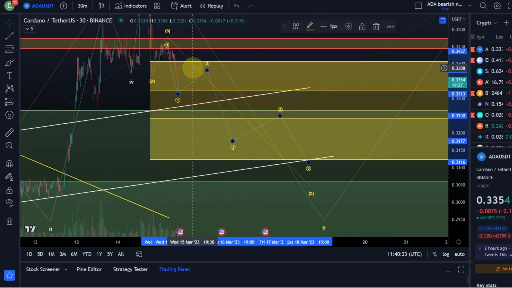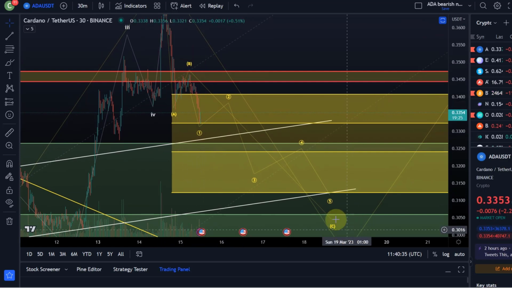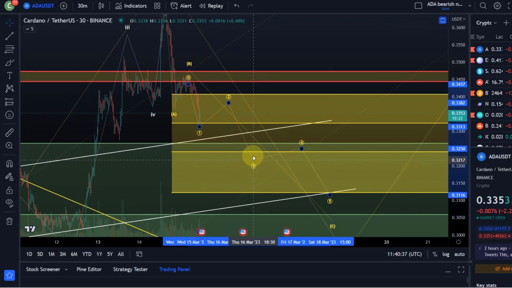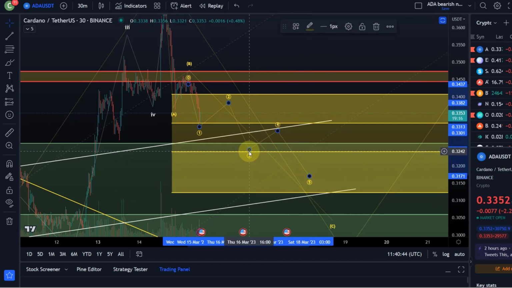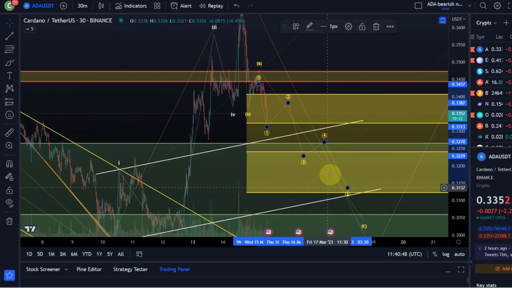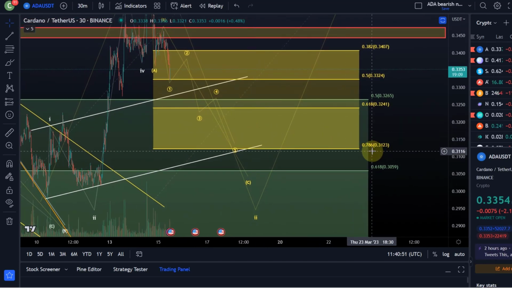The problem with this is that due to the short length of the B wave, the C wave doesn't have massive space. So if we are following a classical 5-wave move to the downside in C, it ideally is not impulsive but a diagonal, otherwise it's going to run out of space and we're going to drop below the 78.6 retrace.